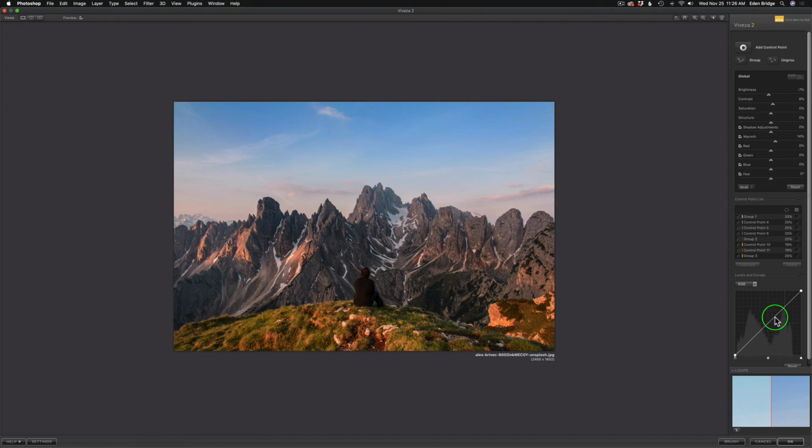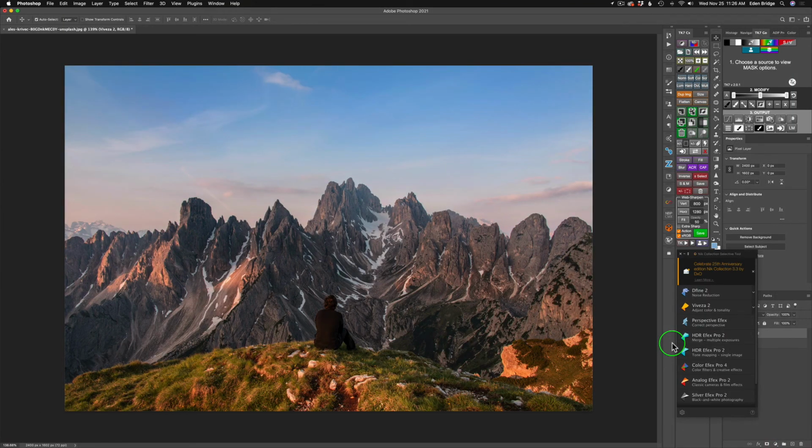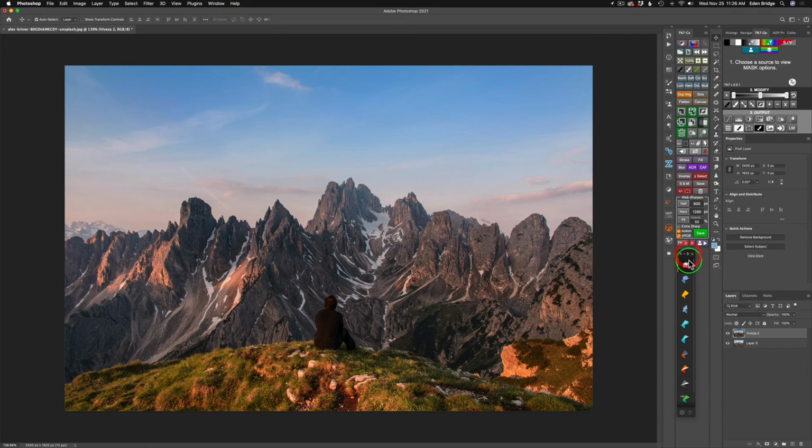And if you're satisfied with all of your adjustments, I'm just going to come down here and click OK. And that'll send us right back into Photoshop. And let me minimize this right here. So here we go. Here was my before and here's my after, my Viveza 2 adjustment. So give that a try, or if you haven't used it in a while, pull it back out, because man, I'll tell you what, it is a time saver. Viveza 2 is such a remarkable piece of software. One of the best in the industry, if you ask me.